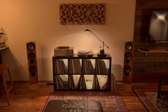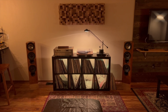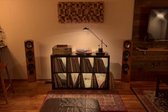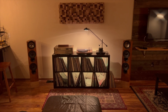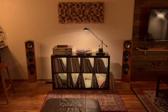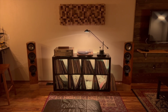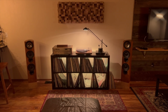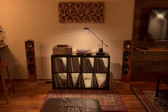So ideally, I would love to have this system in a pretty decent size rectangular room, similar to what I have the theater in, but I just don't have the space in this house for that. This is not my forever home, but in the forever home, I'm definitely going to make a dedicated room for this type of 2-channel hi-fi playback for my vinyl and for all my digital stuff as well. And I would love to have multiple sets of speakers in there so I can switch between different speakers depending on what I'm listening to.